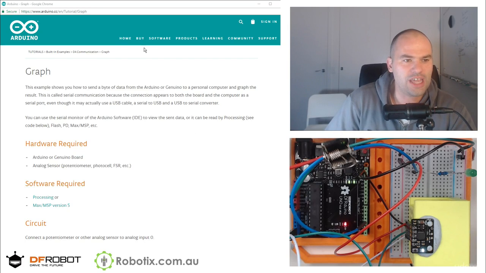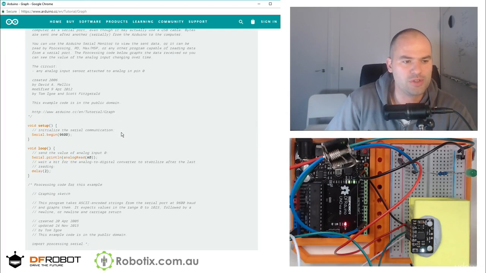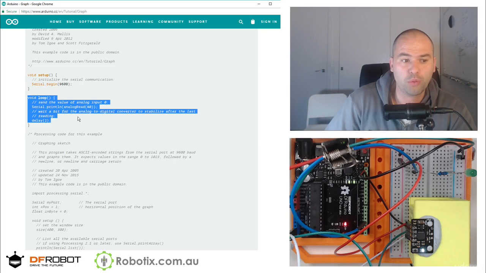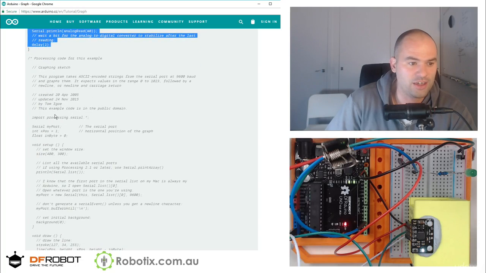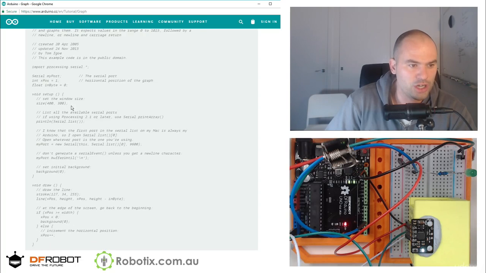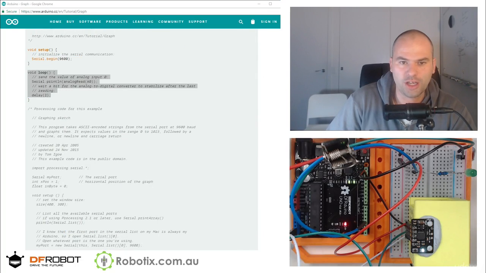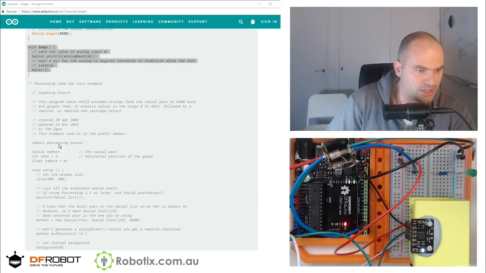To do so, there is actually an Arduino CC tutorial on graphing. There is some code that we can use there. It essentially gives you an example of a voltage divider, and you plot that graph. I would go for something even better. I would take our code for the accelerometer and use that eventually. But first, let's just try to highlight this.